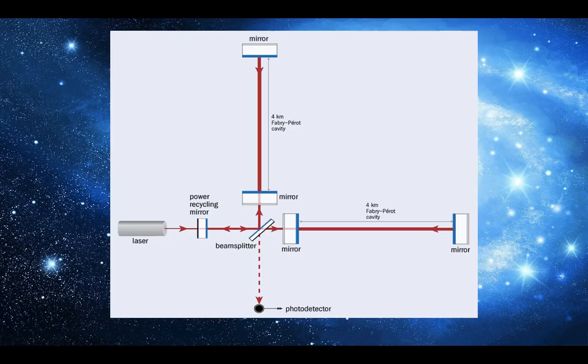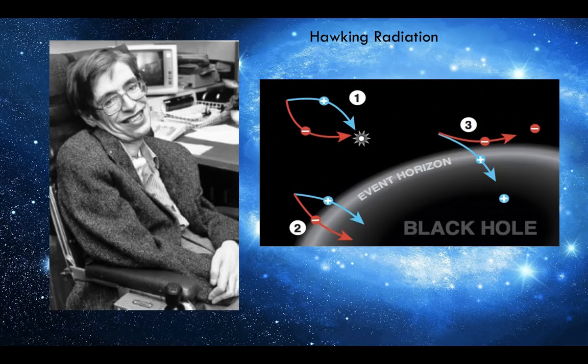This brings me to a more recent picture on our understanding of black holes—Hawking radiation. In the 1970s, Stephen Hawking shattered the notion of black holes being entirely black by discovering the phenomenon of Hawking radiation. Before Hawking, it was commonly thought that nothing could escape a black hole. Hawking showed through calculations that black holes could emit radiation by virtue of quantum fluctuations at the event horizon, as you can see in this diagram. He showed that the classical restriction of nothing escaping does not apply in the context of quantum mechanics. Effectively, the black hole radiates until eventually it dissolves and evaporates.